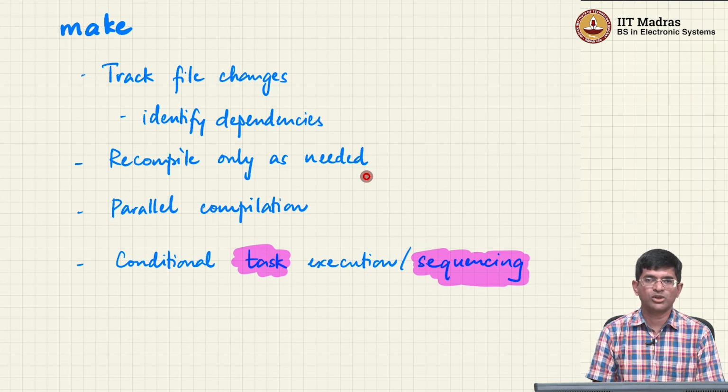Make is actually a lot more general than that. It is not restricted to C programs. It in general looks at the targets that you want to generate or compile or create, looks at the steps that are involved in them, and automatically in some sense figures out what are the things that need to be recompiled or regenerated, and does only the minimum amount of work required for achieving that purpose, right. So in general this is a nice thing to do, and we'll take a very brief look at it in the context of how Replit does it, but actually understanding how make works is a significantly more complex problem on its own.